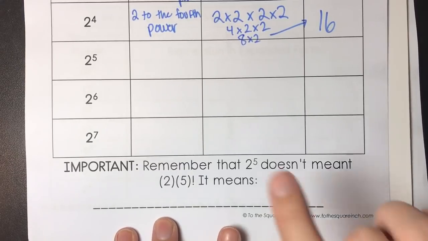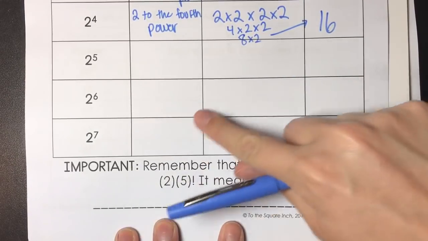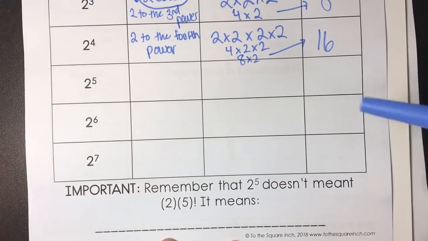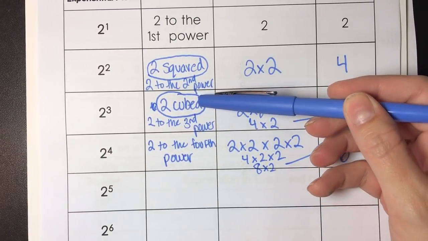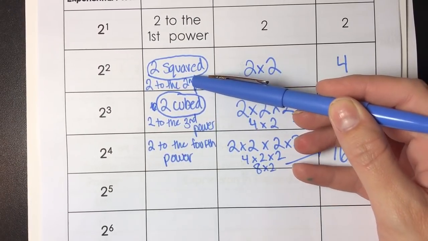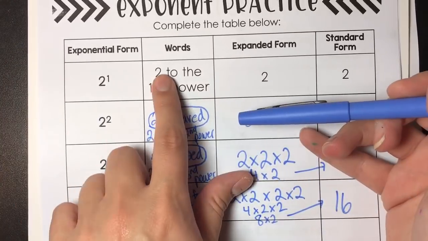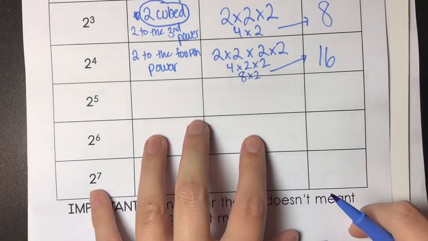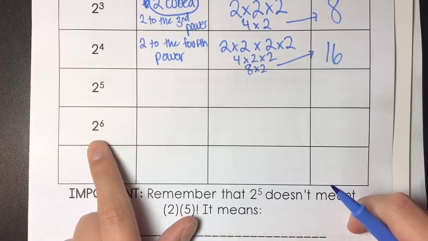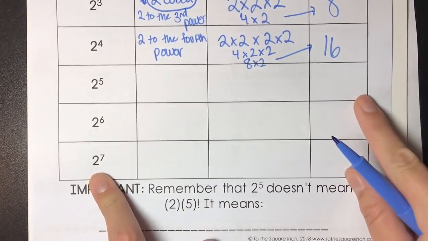Actually, you know what, guys? I'm going to trust that you will fill in the rest of these notes, because along these lines, only 2 squared and 2 cubed are the ones that I'm more worried about you knowing the different way to use or describe it in words. But the rest of these, it would be 2 to the 5th, 2 to the 6th, and 2 to the 7th, and you can solve.